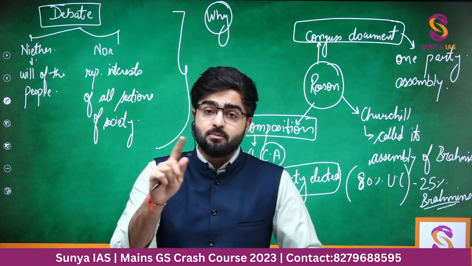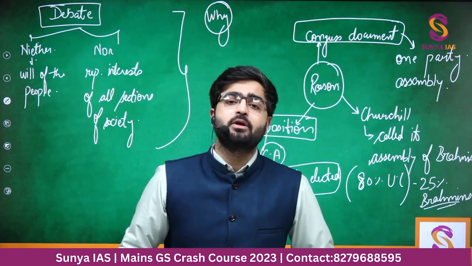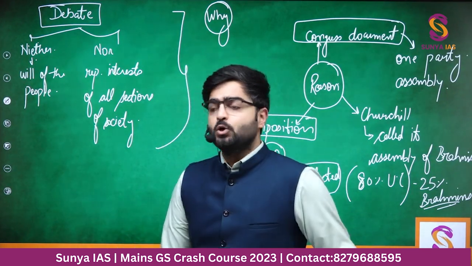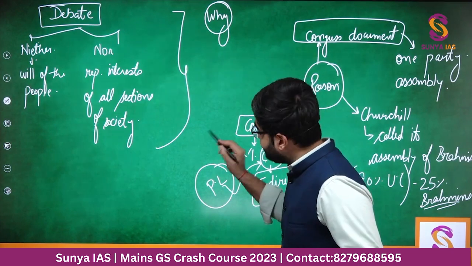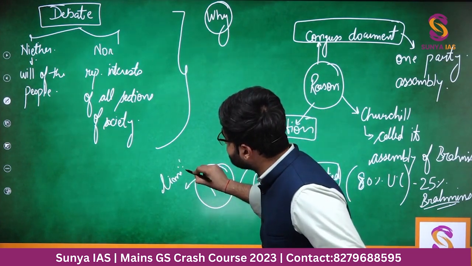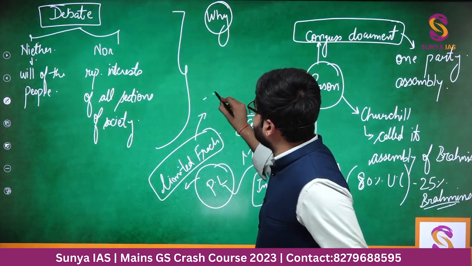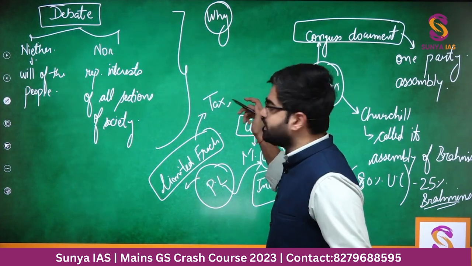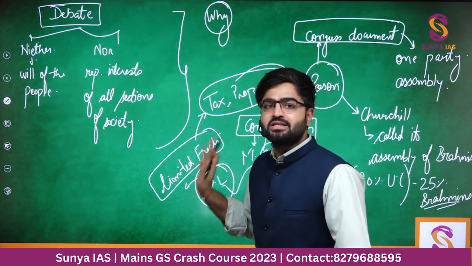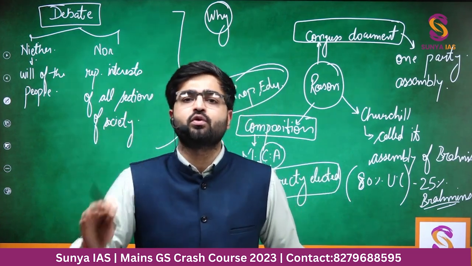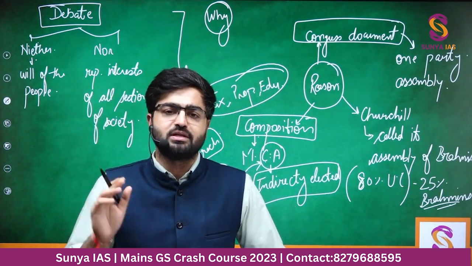What happened was that these people who were the representatives at the provincial legislature level were themselves elected on the basis of limited franchise. And this limited franchise means that there were certain qualifications, three to be very precise: tax, property and education. If someone qualified on these three criteria, only that person was eligible to vote for the members of provincial legislature. And then provincial legislature members were electing the members of the Constituent Assembly, and hence we say that it is not a true representative.